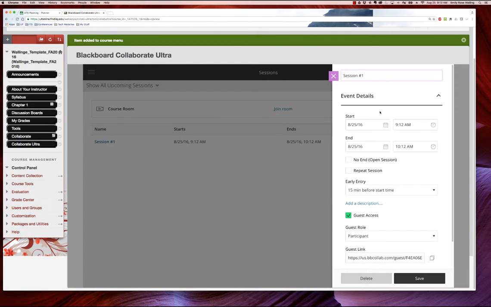So you'll start by putting in a start time and date and an end time and date for your new session. Please note that if you want to preload content to share with your class, such as a PowerPoint presentation, you'll need to change the start time to before you want the session to start. Then upload the content, exit back out, and change the time again to when you actually need the session to start.